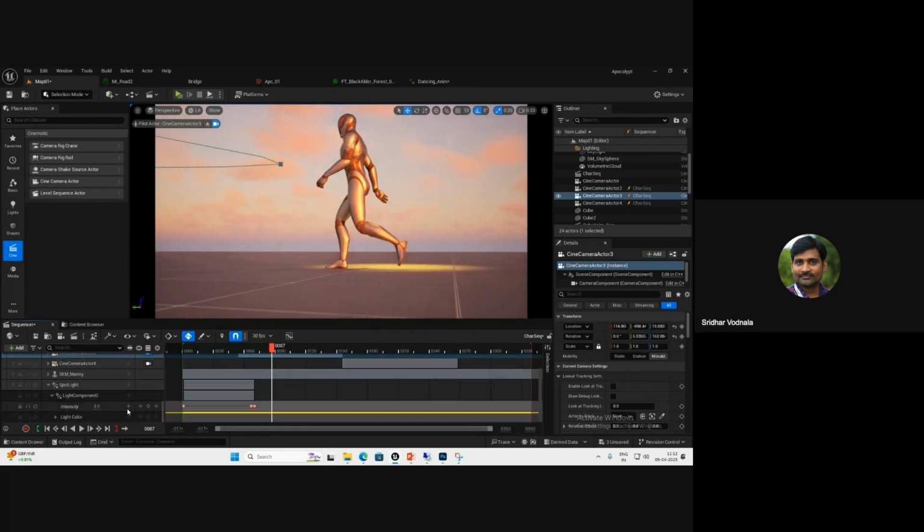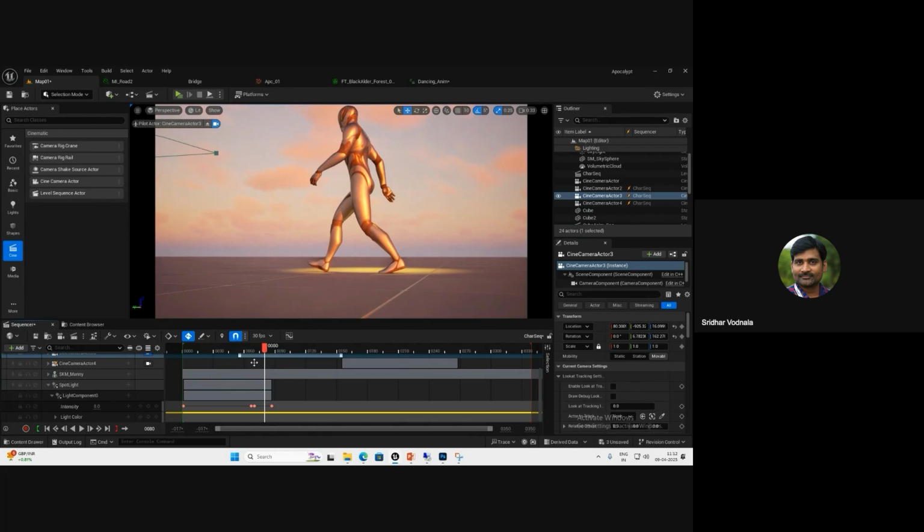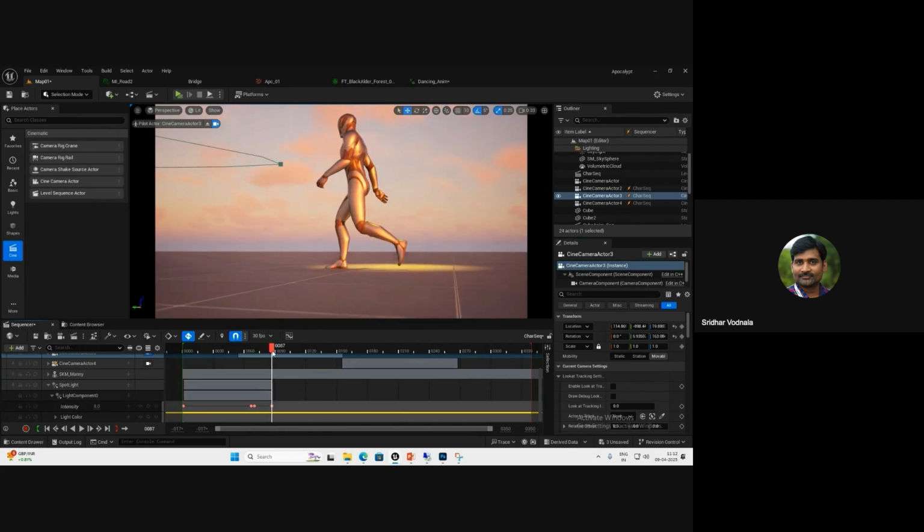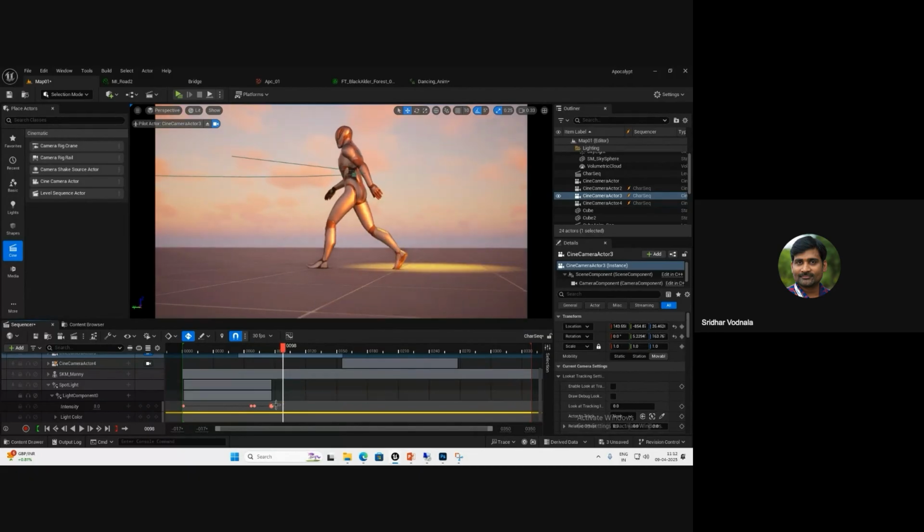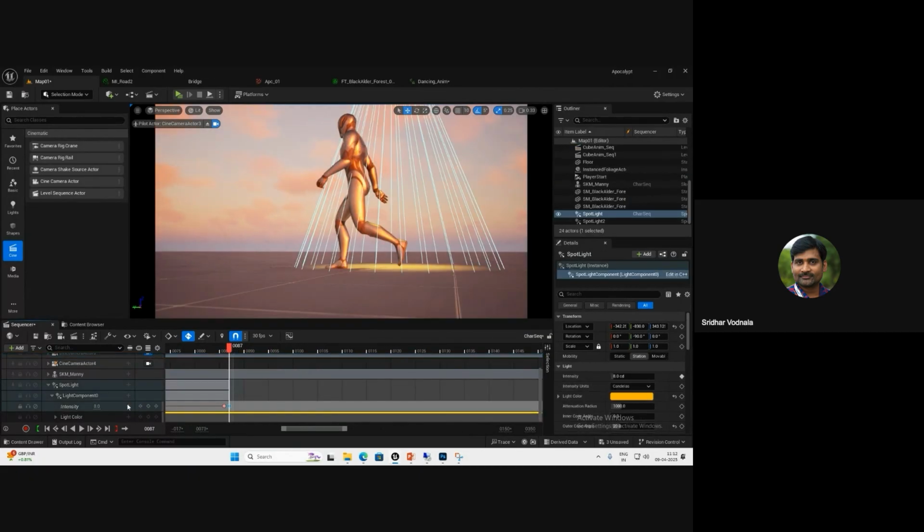So coming to here, it is going to be off. I just want to make this the key over here, somewhere. Make this 0. Okay, so now we have the end of the light over there.